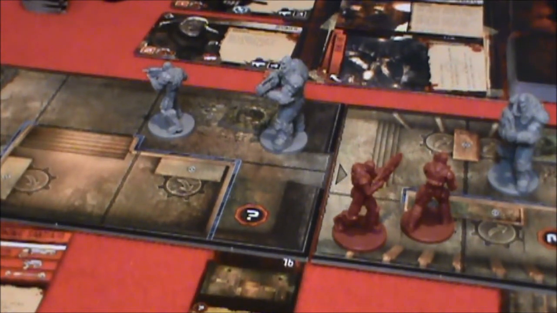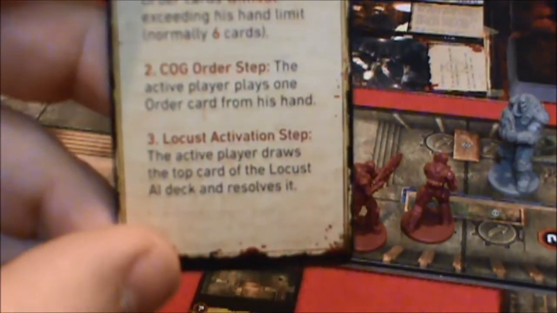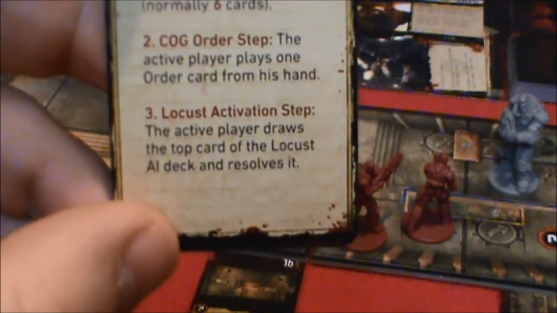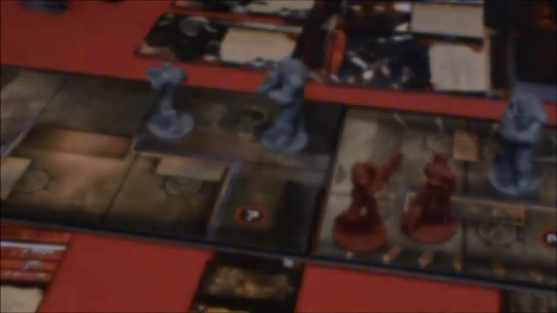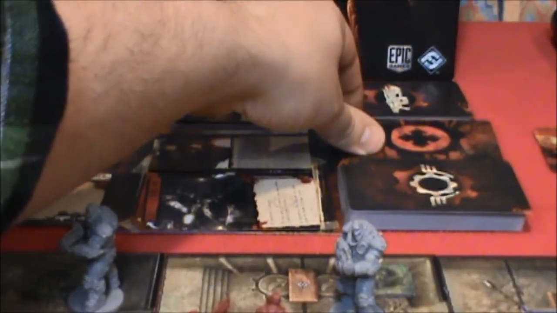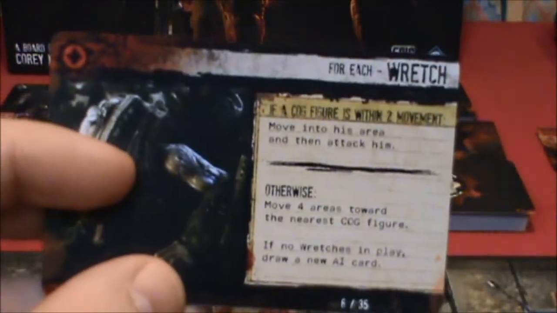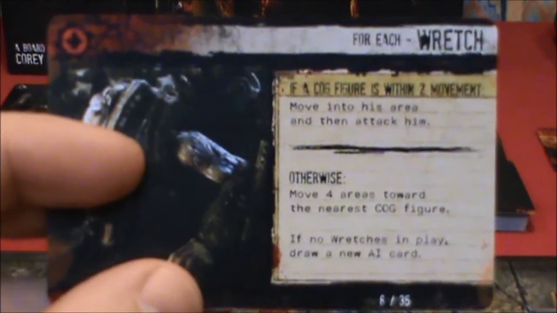So, speaking of that, it's time to move down to the next step, and that is the Locust activation step. The active player draws the top card, and we resolve it. Okay, here goes the Locust activation card. Wretch. George will be happy.